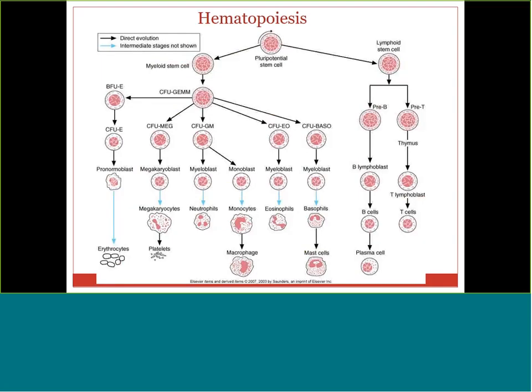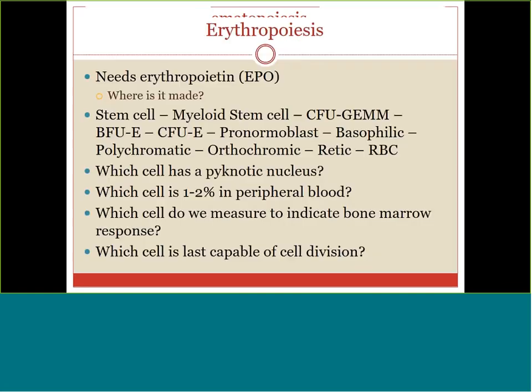Here's what that hematopoiesis chart looks like again. There is the pluripotential stem cell on top, and then it splits into 2 sides, the myeloid side and the lymphoid side. The only thing on the lymphoid side is lymphocytes. Everything else exists on the myeloid side: how we make our red cells, our platelets, and the rest of the white cells. You do need to know all these cell lines. We've learned them all, so hopefully a lot of this is familiar, but keep the hematopoiesis chart in mind.